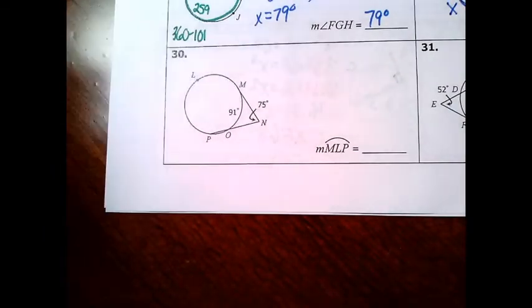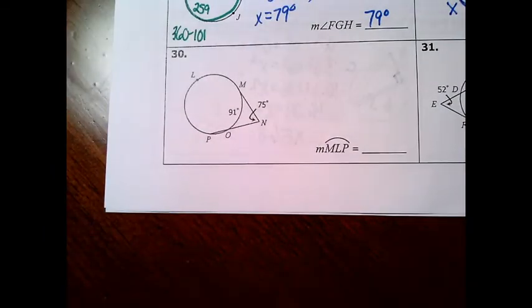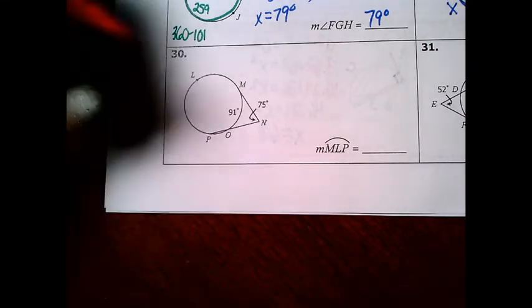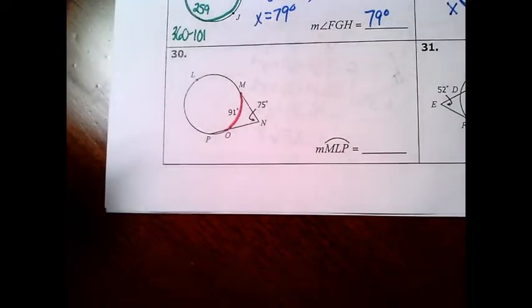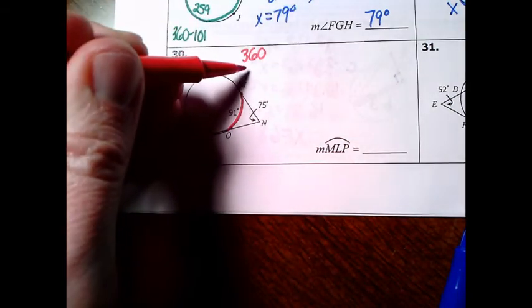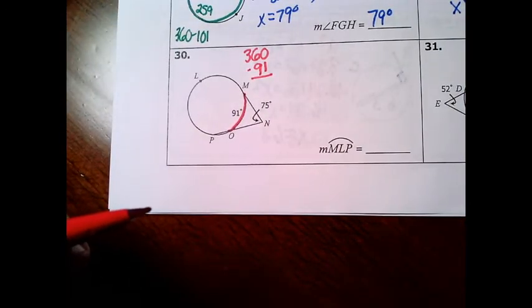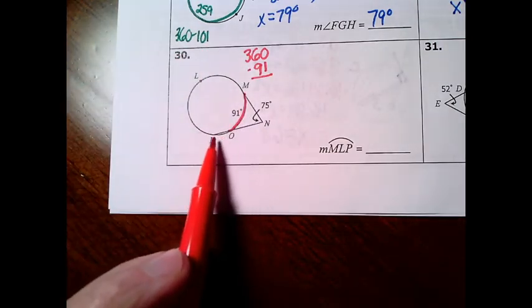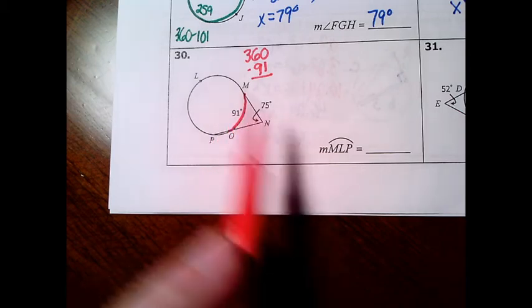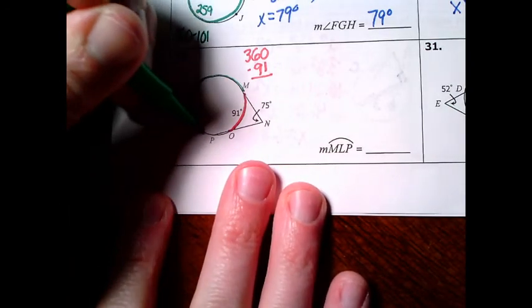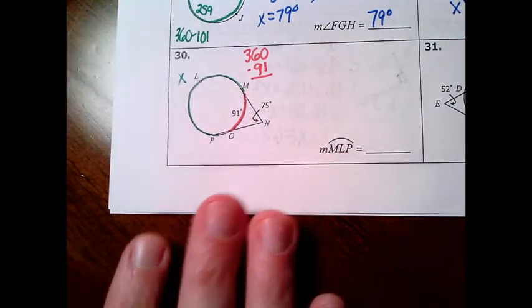Here we go. Okay, on this one, again, they crisscross or they intersect outside. I've got angles and arcs. When they cross outside, that means subtract. So here's my little arc, 91. So if I do 360 minus my little arc, that'll give me my big arc. Which when I do that, oh, sorry. Scratch that. I didn't see this little part right here. They want me to find MLP, which is right here. And that's my x. I don't know that.